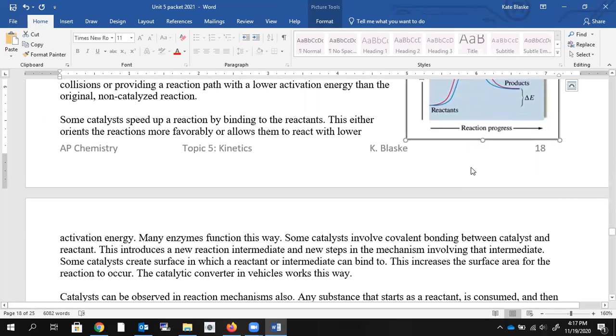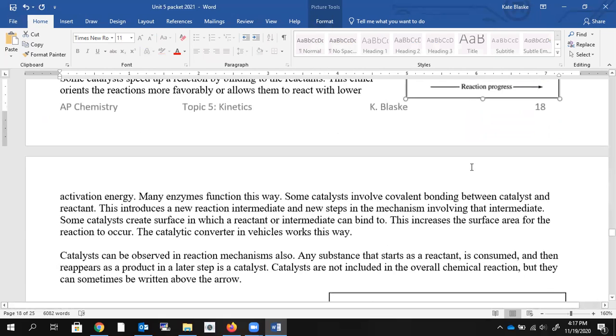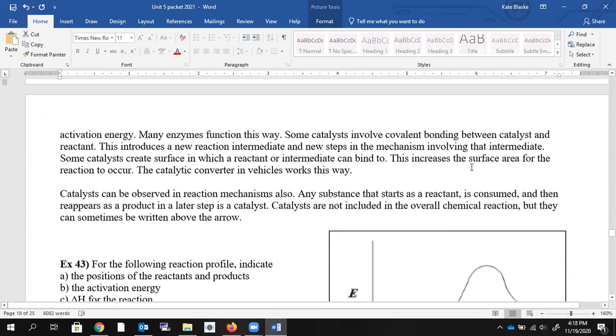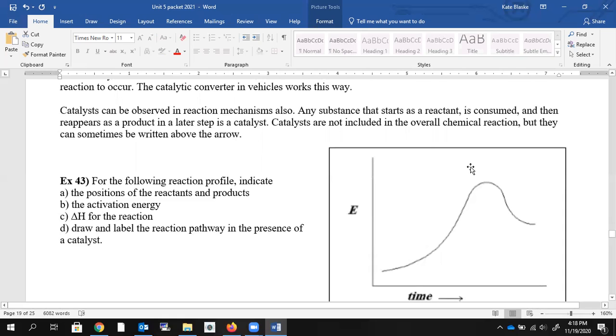Catalysts are a really important part of life in general. There are tons of biological catalysts going on in your body right now. Lots of enzymes exist as catalysts. There's a thing in your car called a catalytic converter that helps decrease the amount of smog your car makes, and all kinds of other things. We will be talking a lot more about catalysts when we start talking about the steps that reactions can take in section 5.6.